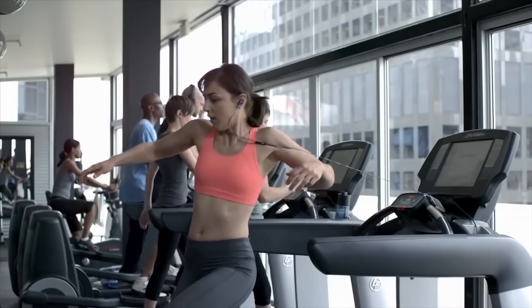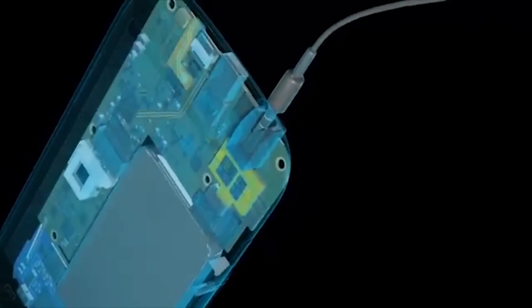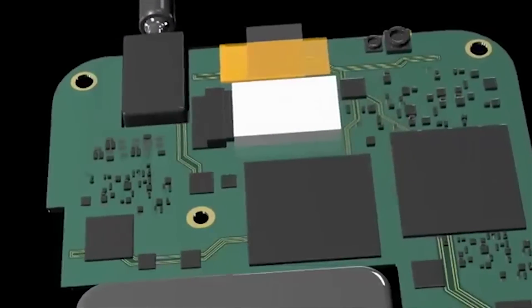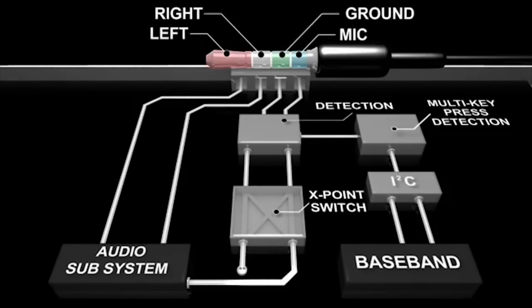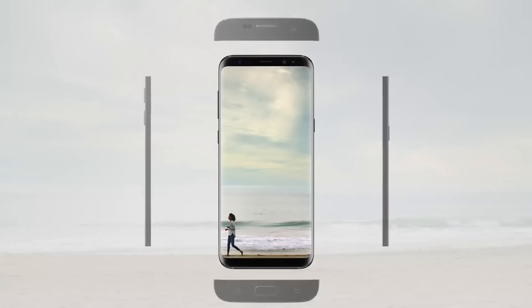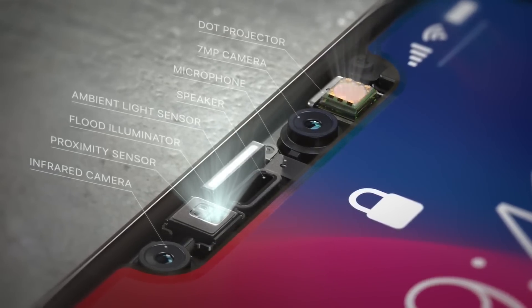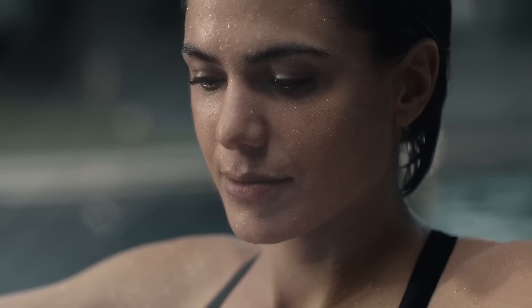Now that we've understood how the headphone jack works, let's find out why companies want to get rid of it so badly. The reason is that headphone jacks are actually pretty big and occupy a significant amount of internal space within the smartphone — and not just the jack itself, but also the audio amplifier and digital-to-analog converter circuitry. So there is hardly any space for new components inside the smartphone. With the recent trend towards thinner and sleeker phones, the headphone jack just doesn't fit. Removing it could also make room for bigger batteries, bigger camera modules like Face ID in iPhones, and it makes waterproofing the phone much easier.